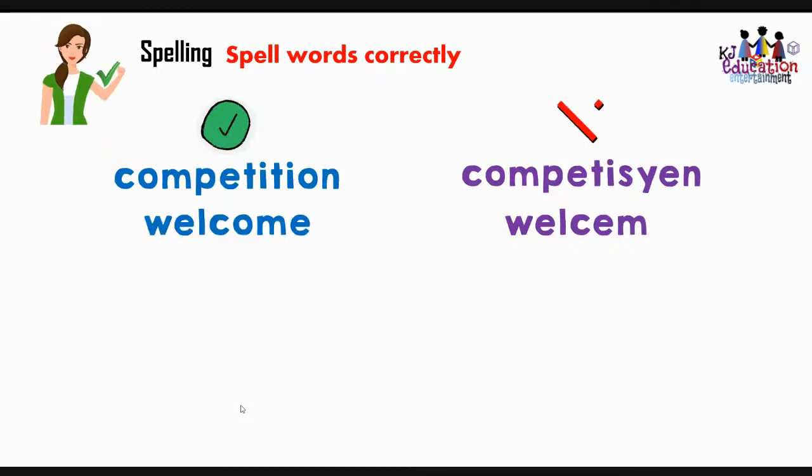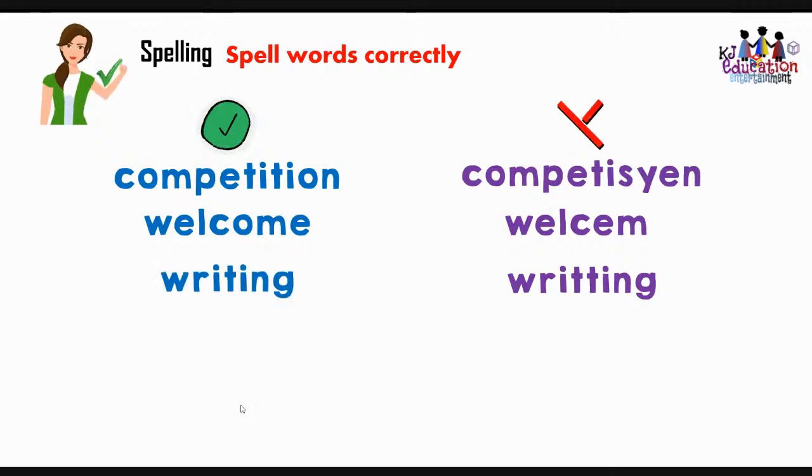Welcome. All right, now let's look at the next one, writing. The mistake over there is the single T only. There are no double T's. So WRITING. Now, this is a very common mistake that happens when it comes to writing this word, because we tend to stress on the T. So, hence, when we write it, we stress and write it as well. So please be very careful when you write this one.